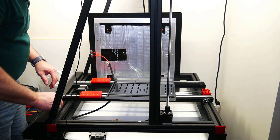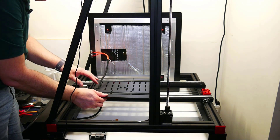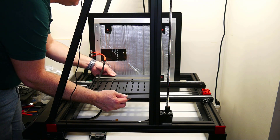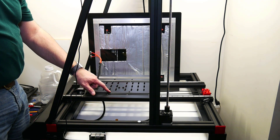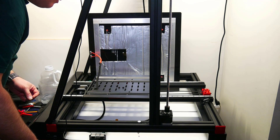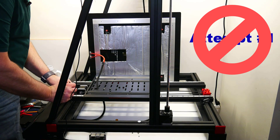Before I crank any of those others down, I'm going to mount the carriage plate on these carriages. These require their own M3 nuts. The way these plastic blocks were designed, the two in the center are embedded, but the four on the outside you'll have to hold from underneath. I'm going to try an M3 by 12 screw, but my holes are not lining up. I'm going to remove these rails and try again — maybe they're in the wrong position or I've got the wrong rail on the wrong side.